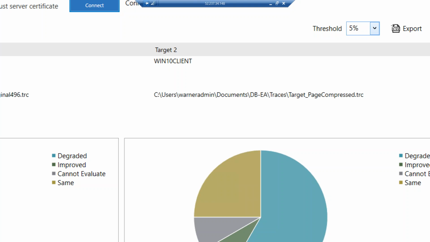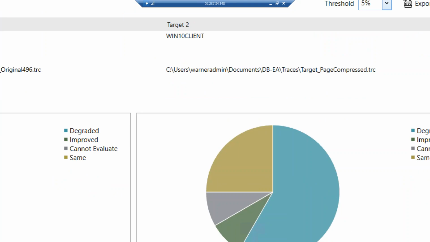I mean, it could be that the antivirus decided to kick in for a couple of seconds when you were running a trace, or the machine suddenly paged some other application really fast while you were running the trace, and you don't want it to be that one query ran slower by 1 microsecond and another query ran faster by 1 microsecond, and then the tool is just going to say, oh, this one's slower and this one's better, because that would not give you actual significant results, right? So that's the threshold. This threshold can be manipulated.